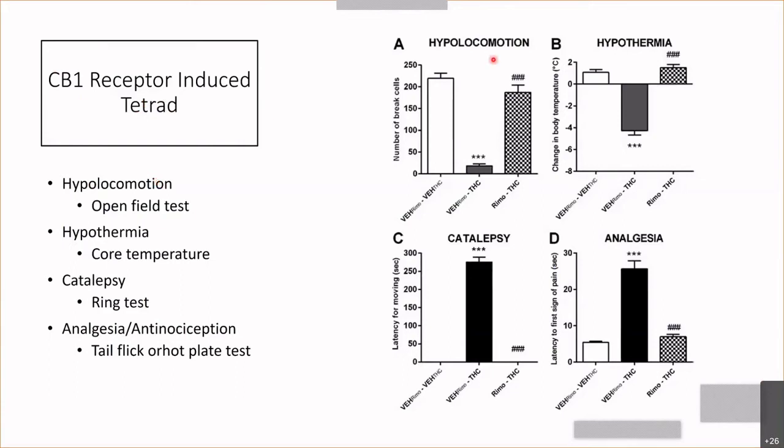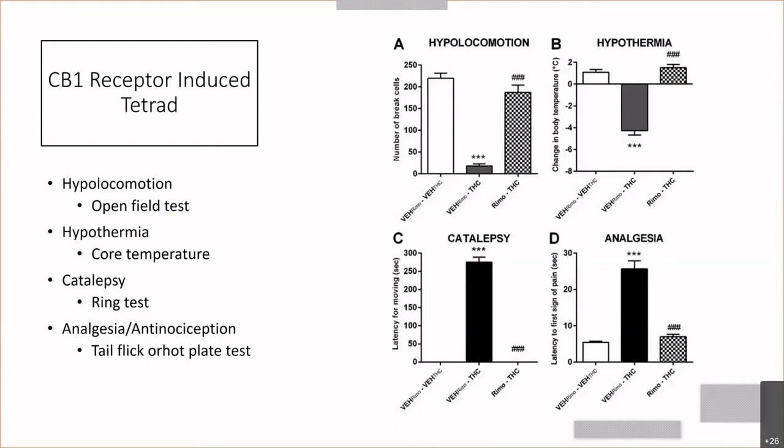And this is shown here. This is not our data. This is from a publication. THC reduces it, reversed by Rimonabant, the CB1 selective antagonist. Cannabinoids produce hypothermia, a decrease in core temperature, again reversed by the antagonist. They have this cataleptic behavior, catalepsy or freezing behavior, measured by the ring test. A normal animal doesn't really have this cataleptic behavior at all. And then when you treat with the cannabinoid, you get the catalepsy, it's reversed by the antagonist.